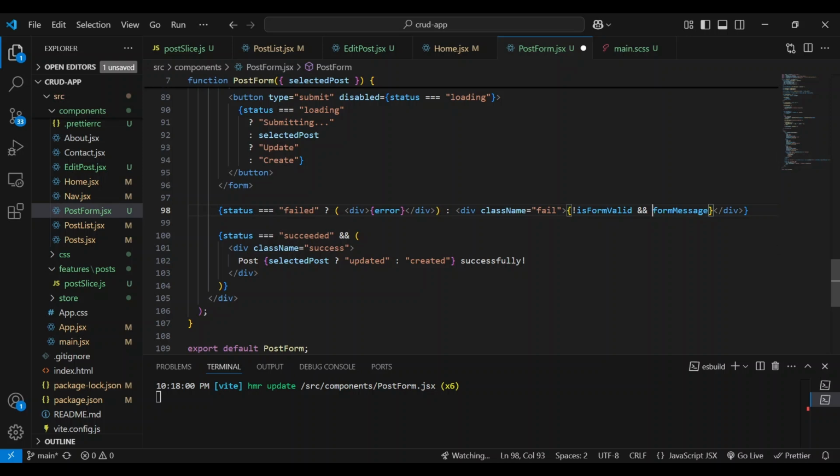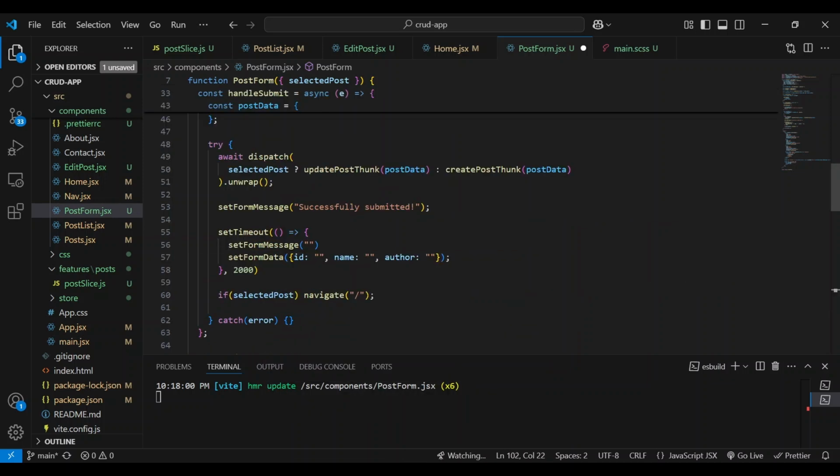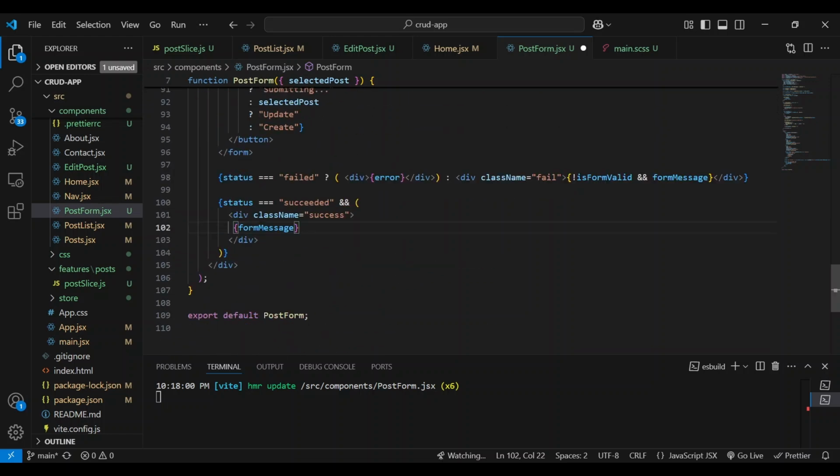So this is basically saying if the form is not valid, then we want to show this specific message. So here, if the status from the server was succeeded, then instead of this, we want this also to be a form message saying that the form had successfully submitted. And the benefit from it is that the message disappears after 2 minutes, as opposed to the other message we had here. It did not disappear after a certain time. It just stayed on the form. So let's save this and see what this looks like on the front end.